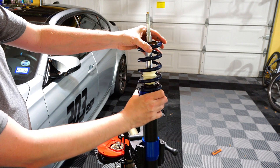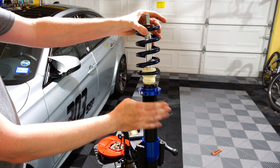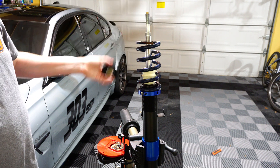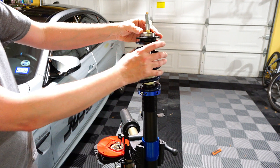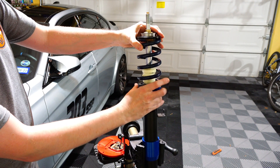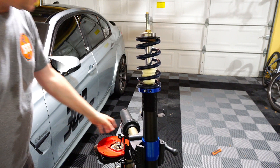After you're done adjusting the height, there's a nut here that you tighten to fix this rotating part to the body of the damper. On top of the spring there's a top hat that comes with the damper and the camber plates — that goes on top, and you have to have the same diameter spring as the top hat so everything fits nicely and the spring doesn't move too much side to side.